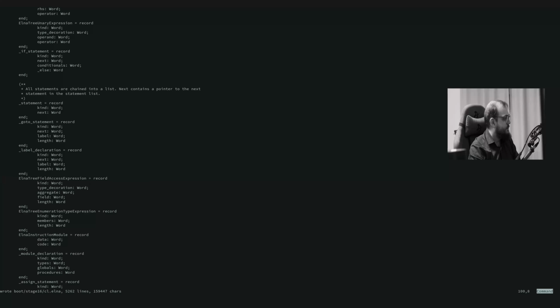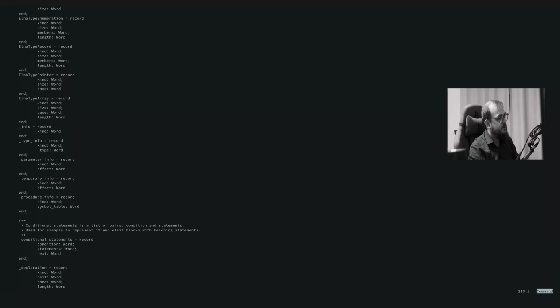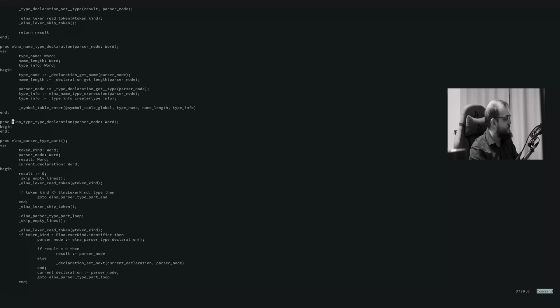So basically I already introduced field type decoration in all expressions in the abstract syntax tree, and I extended the type checking pass to iterate over expressions, but I haven't finished it. So we will go to the type checking functions, and they start with the prefix Elna type.